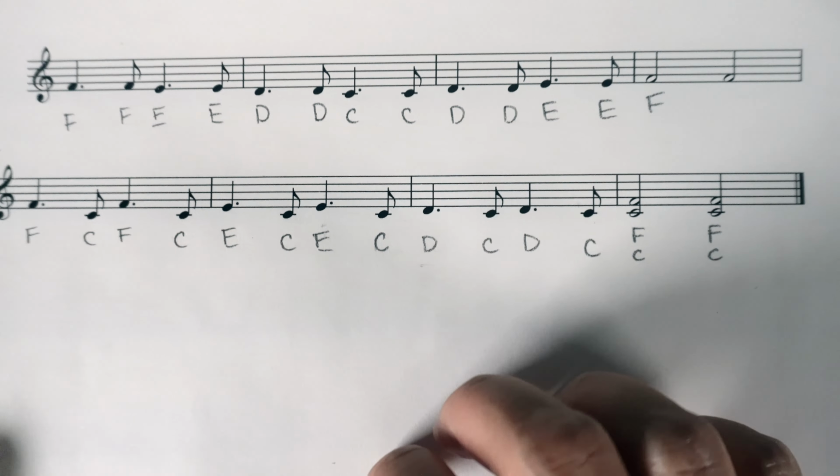All together from the beginning. 1, 2, ready, go. F, F, E, E, D, D, C, C, D, D, E, E, F, F, F, C, F, C, E, C, E, C, D, C, D, C, F, C, F, C.